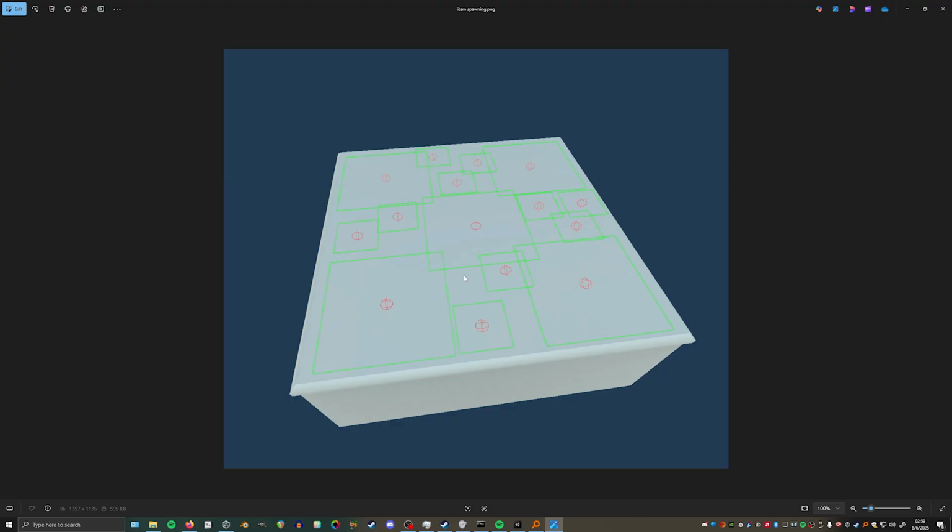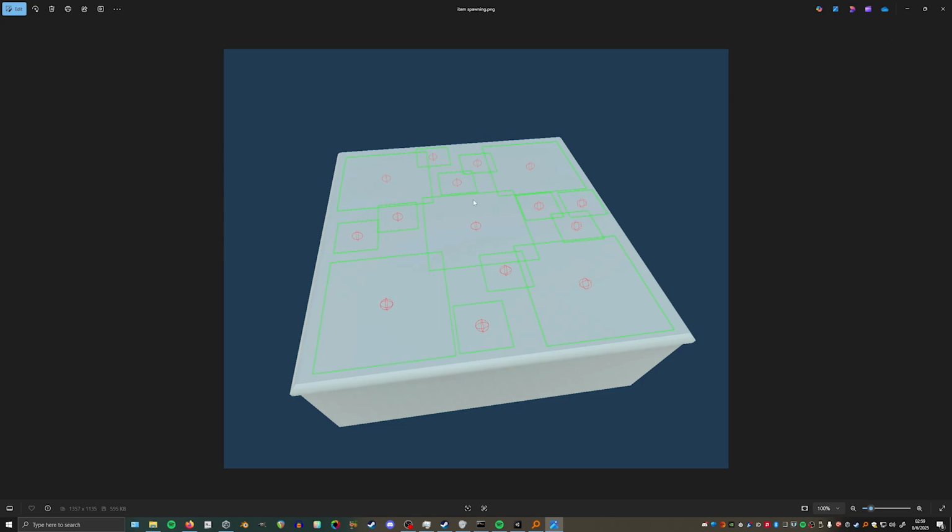They're just game objects that are scaled differently, and the size of the area is determined by the scale of the game object. Basically, any items can spawn anywhere inside of these green areas. And I think different ones had different kinds of items that could spawn there, like different classes or categories of items. So the bigger ones would usually spawn bigger items, smaller ones couldn't spawn bigger items, stuff like that.